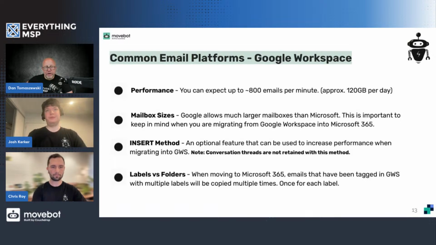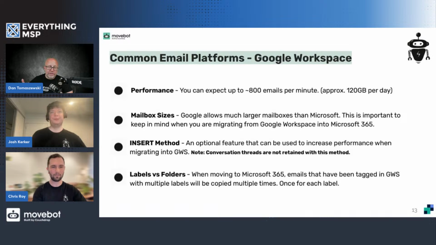It can be quite a paradigm shift for them. Just reading an additional note here, the multiple label feature is something we teach a lot to end users during change management phases, so it's used a lot. I think it's critical from an educational perspective. It's a big shift going from a Google environment to a Microsoft environment for sure, so there's definitely some user education around the differences between the two platforms.